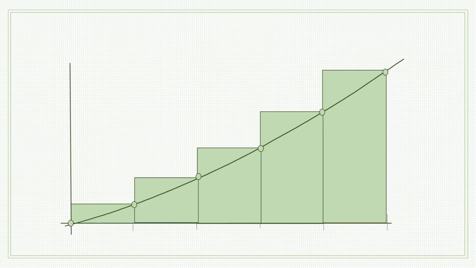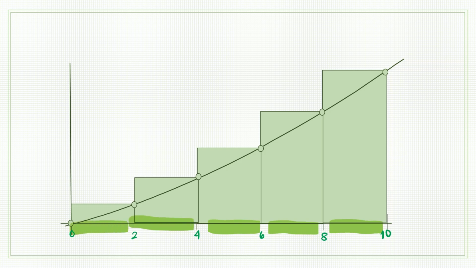The difference between the left and right endpoints is when we plot the rectangle. We will start on the last point, which is 10 to 8, 8 to 6, 6 to 4, and 2 to 0. The answer that we get using the right endpoints is going to exceed the actual area under the curve, resulting it to be over approximation or an upper sum. Right endpoints usually starts from the highest value of the given and ends with a zero. Right endpoints usually result to over approximation or upper sum.